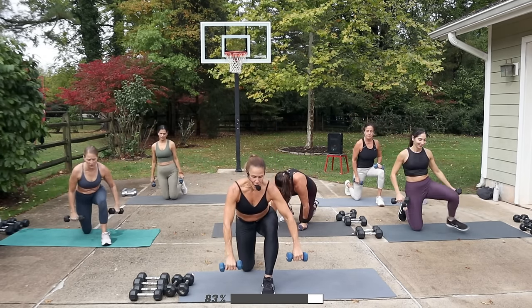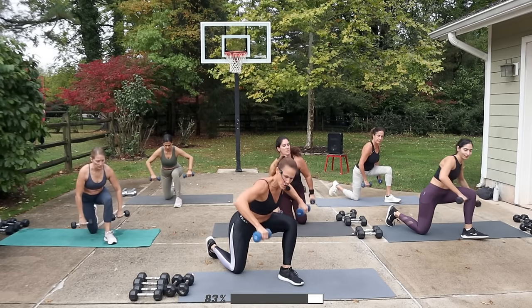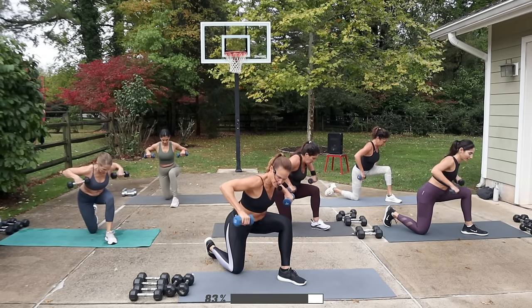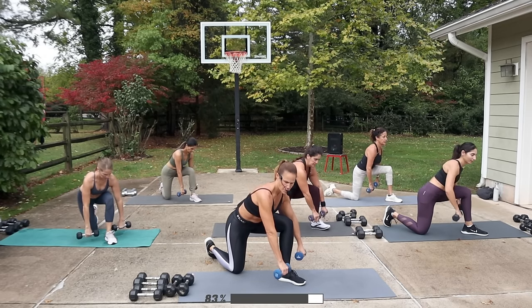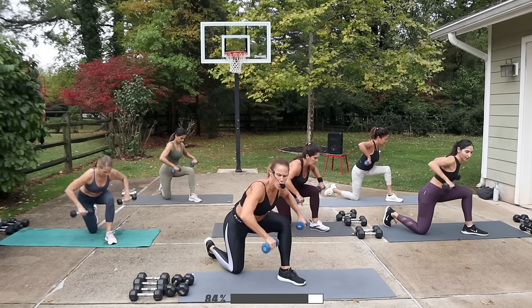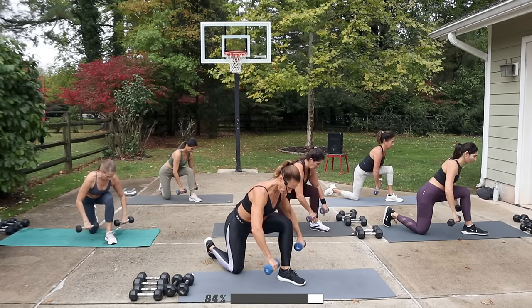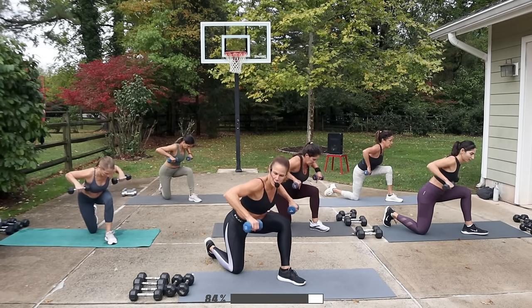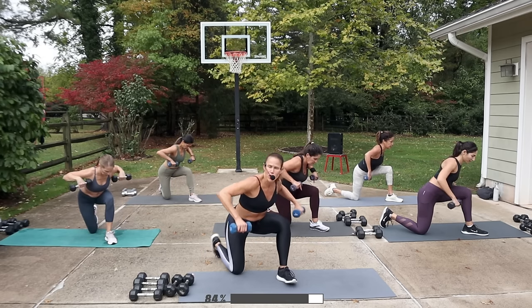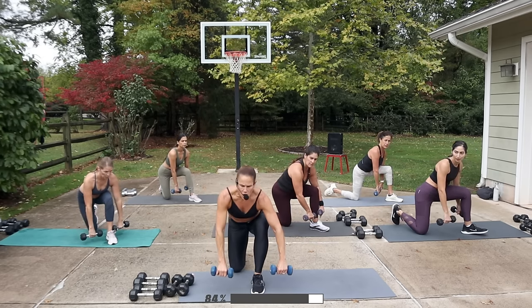Wide row, drop the chest, pull it up, two, up, two, and down. So the chest stays low. I want you to alternate this. Right arm, left arm.